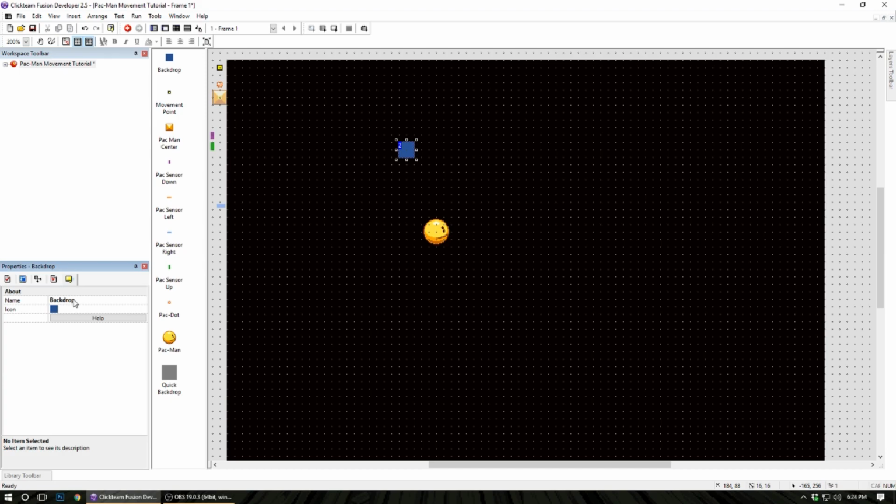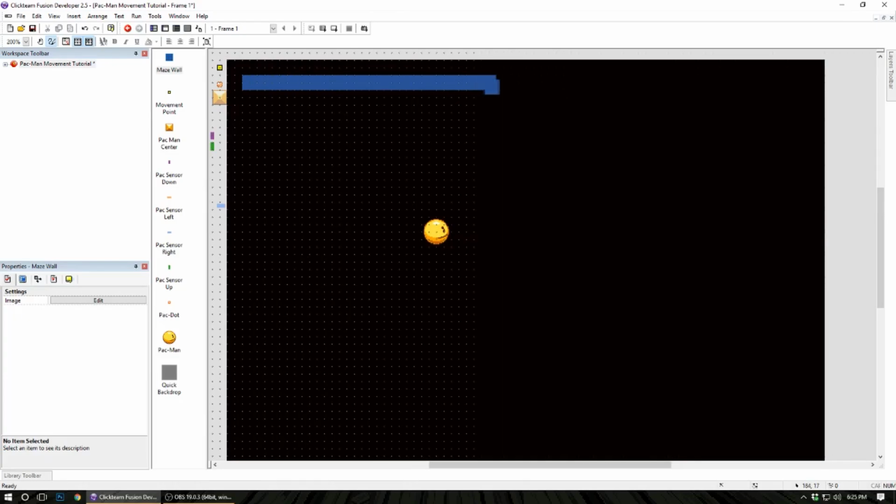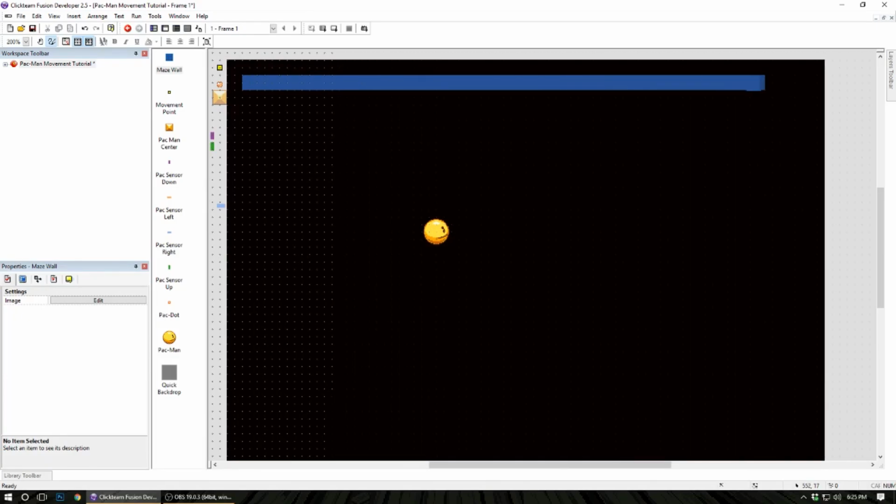We'll go ahead and name that maze wall. And of course it is a backdrop object that can be collided with. So what I'm going to do is quickly make a little maze to put in here so we can go over what we're doing with this. Just give me a moment here, and I'm just going to draw a little maze so we have some area to test the stuff in.